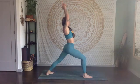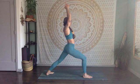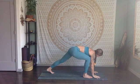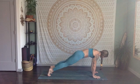Pulling the energy from the earth, then take one more inhale, reaching toward the sky, lift the heart, and exhale. Step it back into your high plank, holding it here for just a moment. Take an inhale, push the ground away, shift the weight forward.